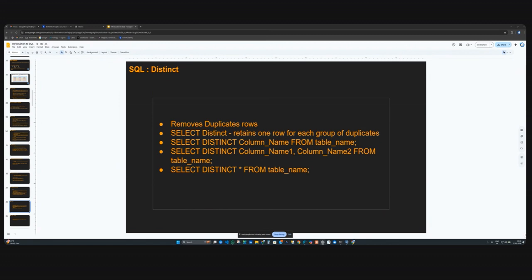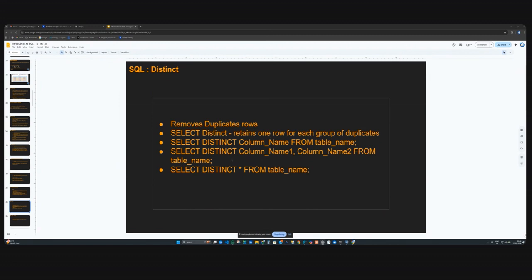You will say select distinct employee ID from table name, whatever the table is, like employee details or employee info. Then it will pick up the column name only. If distinct is not there, it will show the entire row, like 1,000 rows of data. If there is a distinct, it will show only the distinct values.